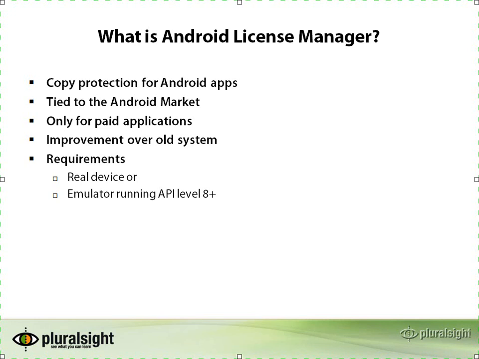Now, there used to be another copy protection system that was just called copy protection. And the way that it operated was that it required the user to install the app on the main device. They couldn't have it on an SD card. There were a lot of different restrictions on this.